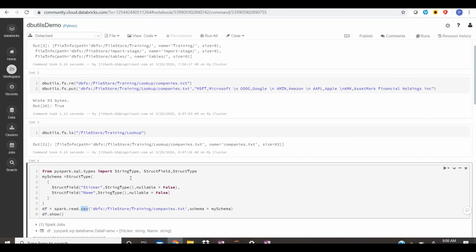And I applied the schema. My schema is equal to my schema. Now I need to change this path. Let's keep it lookup slash, right? And execute this.